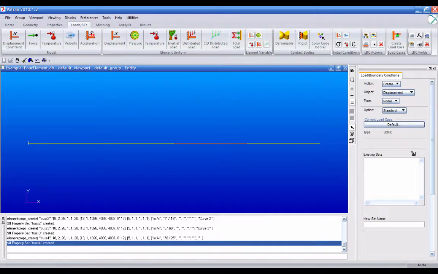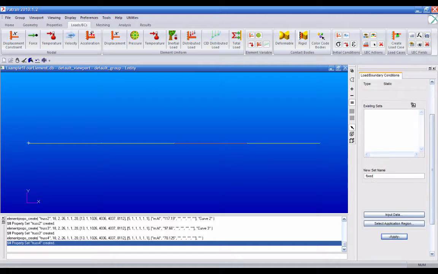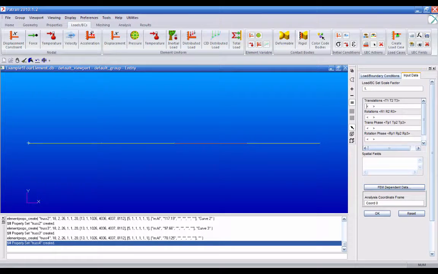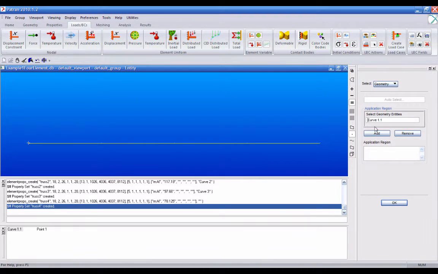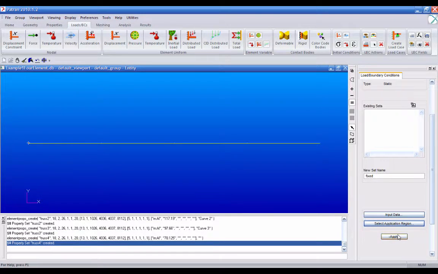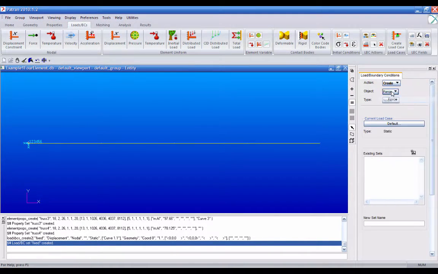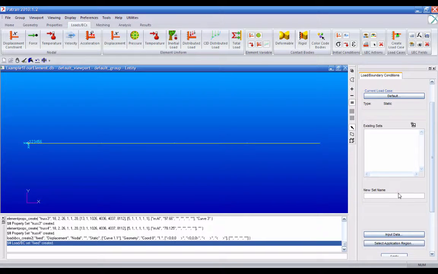We can create the same boundary conditions as we did before. So I'm going to create the fixed boundary condition. Please be aware that you could have used the exact same model as we did before and just made some modifications. It was my choice to start all over again, just to give you a certain idea of how these things are done. But there's no obligation to do it the way I am doing it. You can always do it the way you would like to do it. You can make backups, you can make a copy of the model, however you want to work with it.